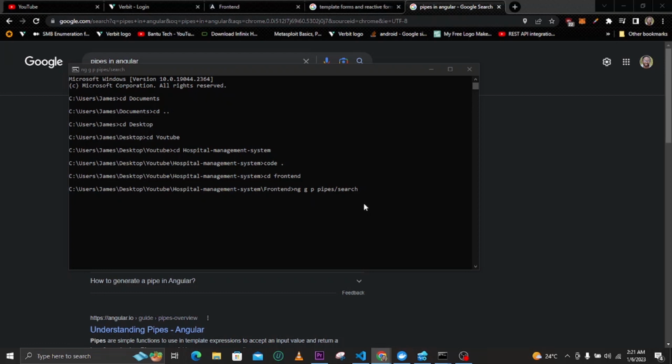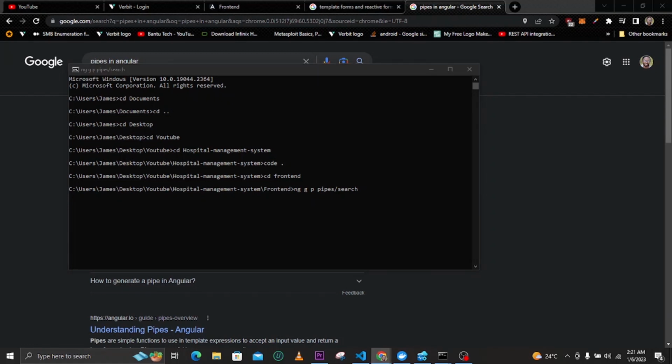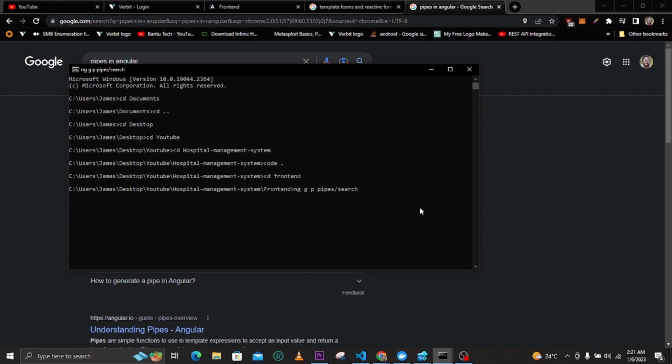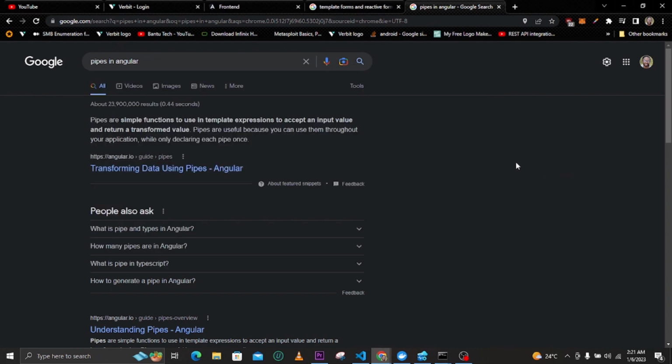I think it should be generating, or it should have generated. So let's see what will happen. This is a very simple thing to do, and it should have generated. So it's taking a lot of time. So let's see in our code here.